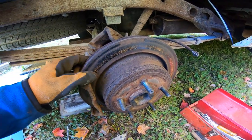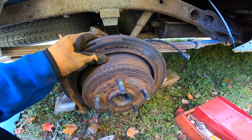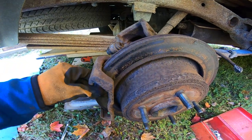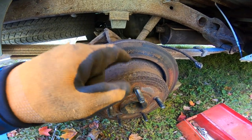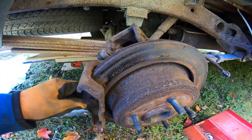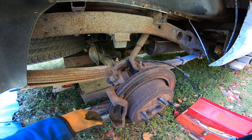Even as bad as that is, I can get that working again. It's not perfect, obviously, and I know most mechanics will criticize that, but I can make this stop. You know what I mean? I can make it stop. So I got to really, really clean it. Got to get some brake clean. See if we can take this rotor off, see what I can do. This part don't matter, that part don't matter. It's here and here. That's the only parts that matter on it. So I'll see what I can get done. There we go. At least one side's almost done anyway.